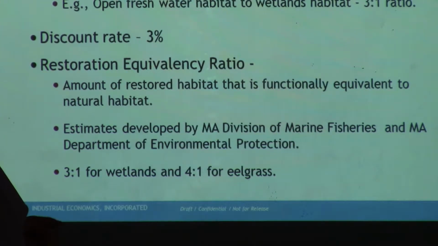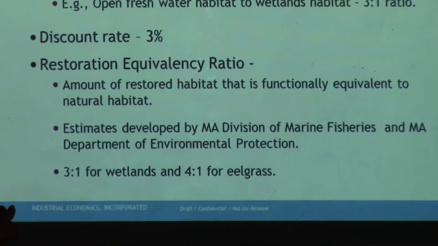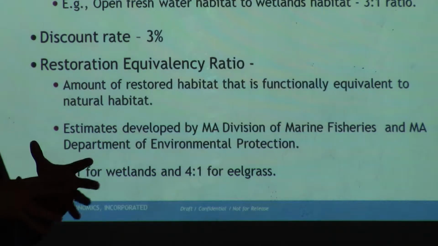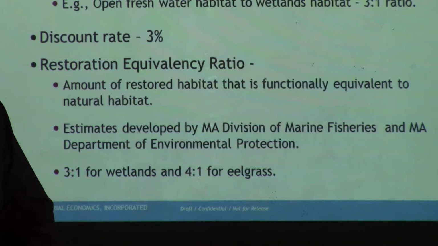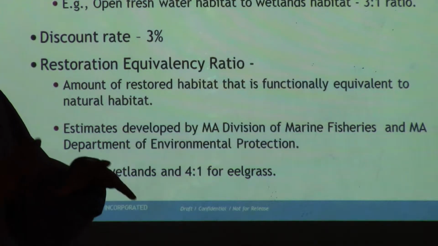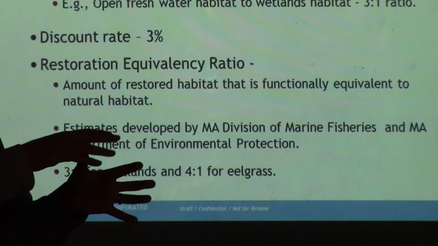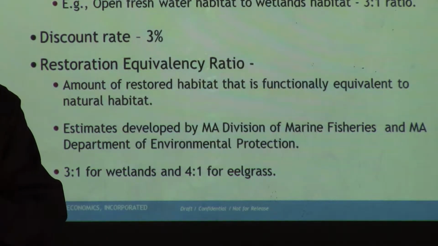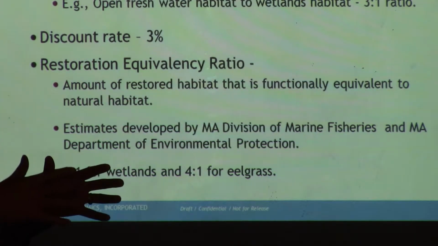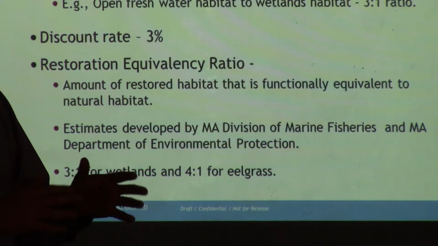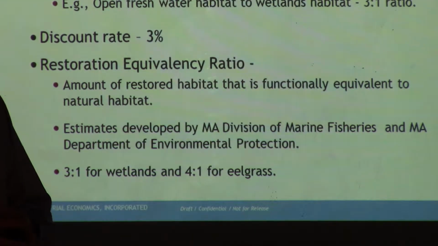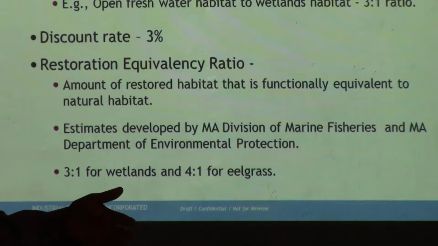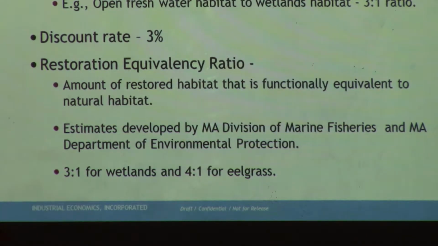Equivalency ratio here. This is something that we've thought a lot about in NRDA across the country as well. And this gets at what is functionally equivalent to a natural habitat. And there's been numerous papers out there, a number of review papers that have looked at the function of a created or restored wetland compared to the function of a natural wetland, and it is often not as high as the natural wetland, and that takes into account both our ability as humans to create natural habitat, but also the build up to full function and a number of other things in there.